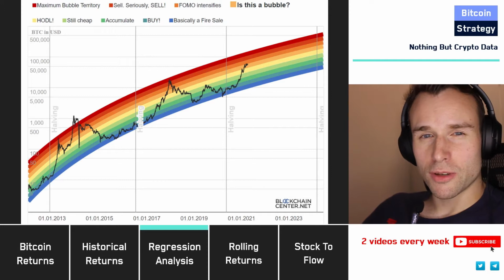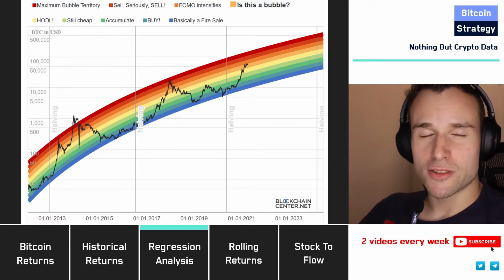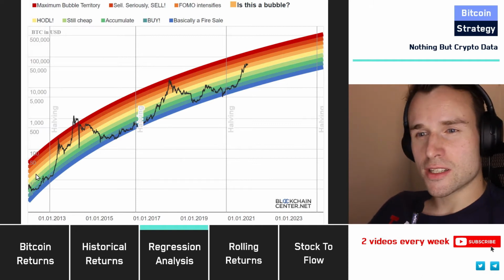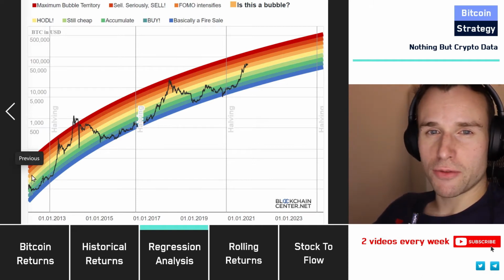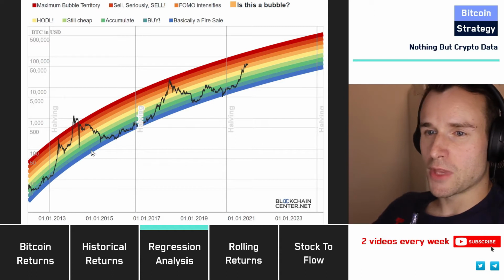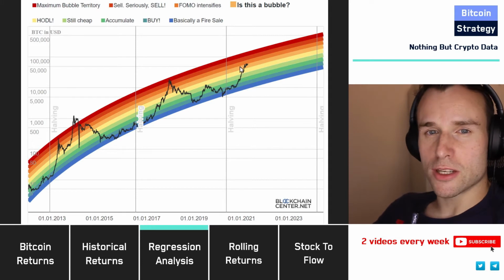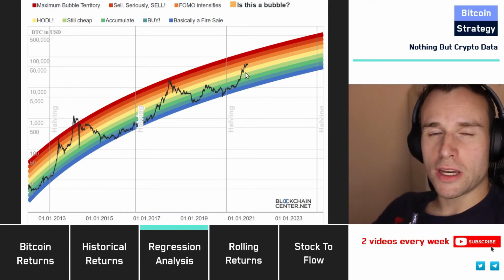Here we've got a very popular chart. It's the Bitcoin rainbow chart. Link is in the description below. And what you can see here is that a regression line has been fitted to the price data. So the price bounces from the top to the bottom of the funnel, back to the top and to the bottom again. But it steadily increases over time with a decreasing slope. So we do see the fact here that over time growth slows down.